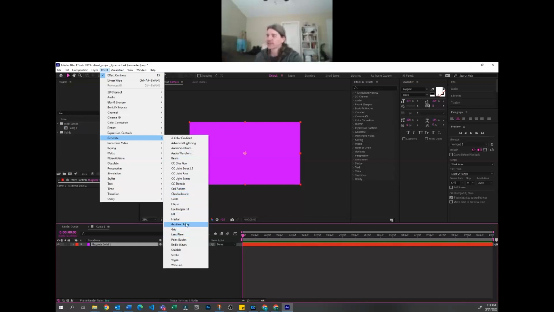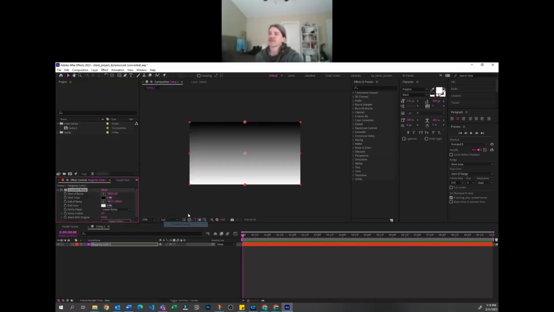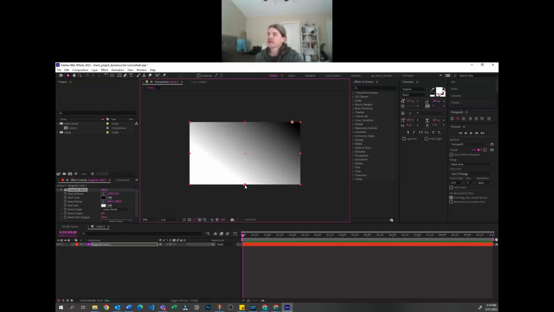In here there's a gradient. You used to not be able to make shapes with gradients, so they had this effect to make a gradient. It gives you your color and a start point. That's a way you could animate the positions of these if you wanted.